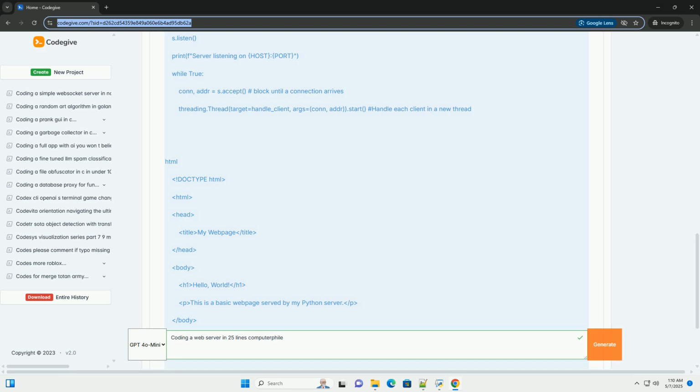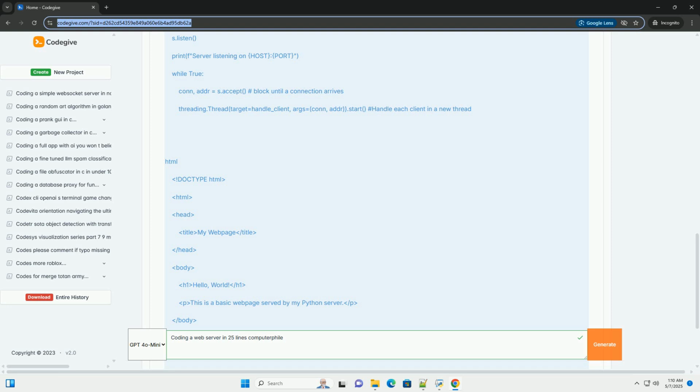Example index.html. 3. Run the server. Open a terminal or command prompt, navigate to the directory where you saved the files, and run the server. 4. Access the server. Open a web browser and go to http://127.0.0.1:8080/, or http://localhost:8080/. You should see the contents of index.html, or the 404 error if you didn't create it. You can also try accessing other files, like http://127.0.0.1:8080/my_file.txt. Create a my_file.txt file first.